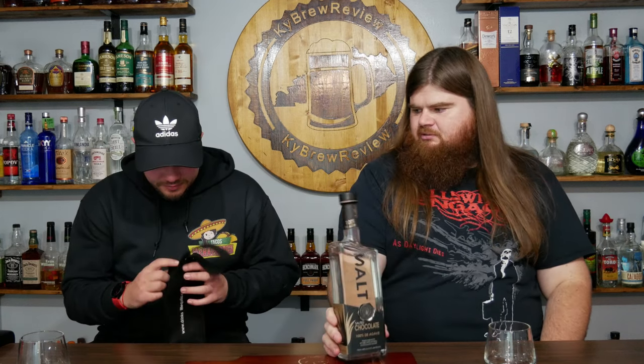Very nice presentation — comes with a really nice suede bag. I don't know if we got it that way because it was sent to the show for review, or if it's sold that way. This product is not sold in our half of the United States — it's really prominent in California and places like that — but the company decided to send us the bottle to see if we liked it. They have four other flavors. This one seems pretty interesting. It's 40% alcohol by volume, or 80 proof, and it's 100% agave blanco tequila with natural chocolate flavor.